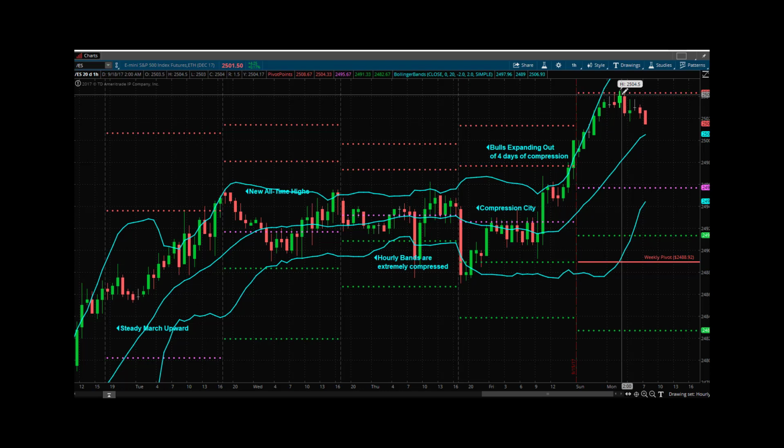On Friday, we closed right at the 2,500 round number on the mini, and you've seen a 4.5 handle move up Sunday night into Monday. We're retracing a little bit of that now. You can see the hourly mid band coming into play here around, call it 2,500 and change. What's going to be important as we get into today is, does 2,500 want to be support? Are we overshooting? Do we need to go all the way back to 94? Or is either one of those areas going to act as support? And if they do, can we do a higher high?